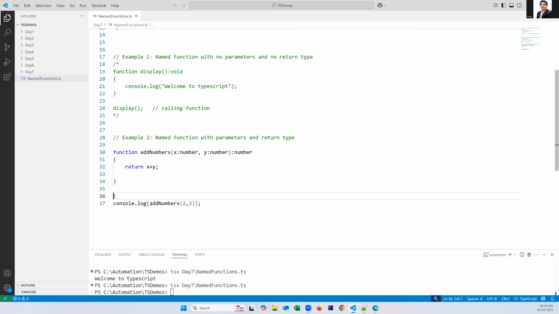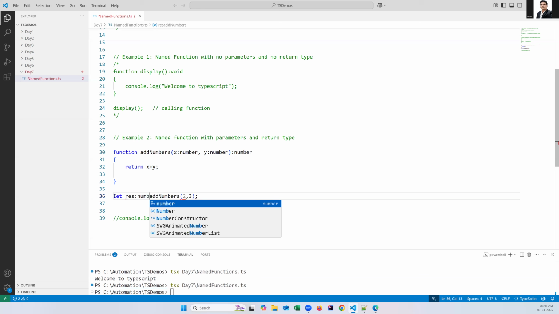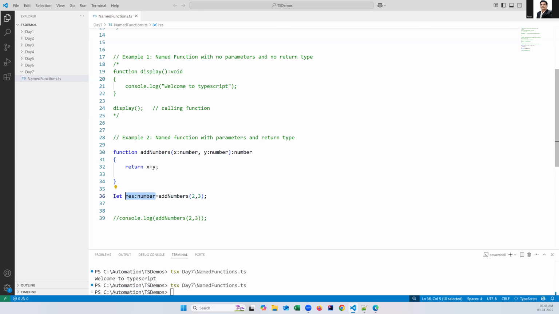If you don't want to do it directly, you can simply say add numbers and pass the data, and create another variable. So let result, which is also number, equal to that. Like this, you define another variable to store the return output, and then print this result in the console window. I say console.log of result.